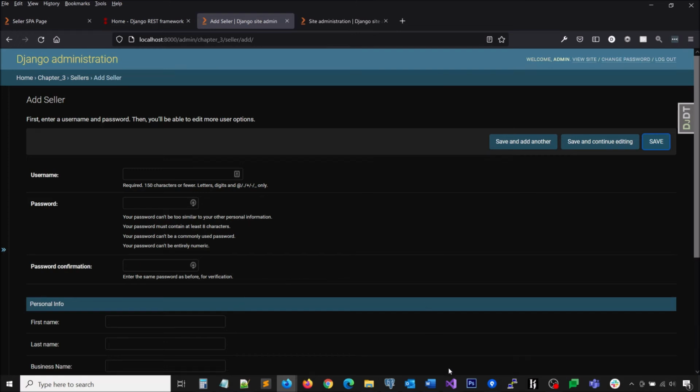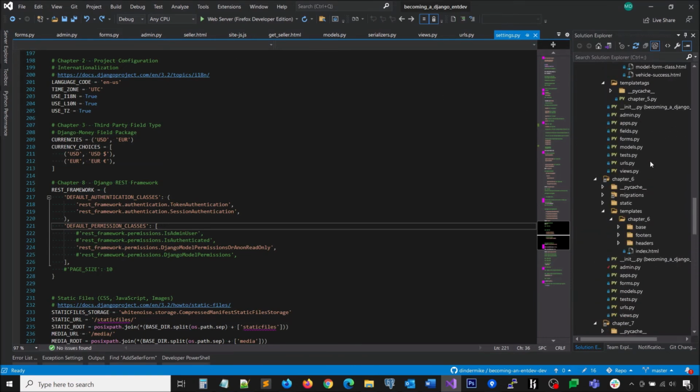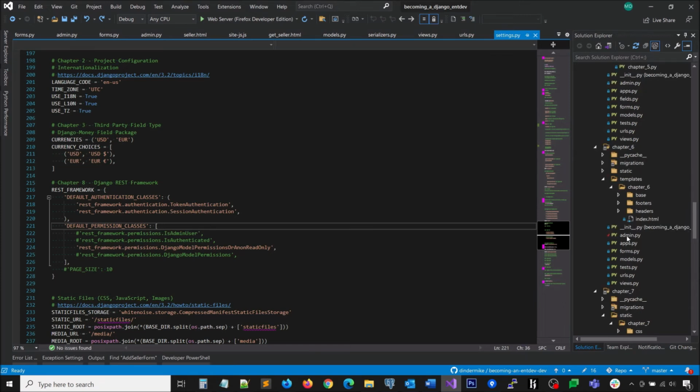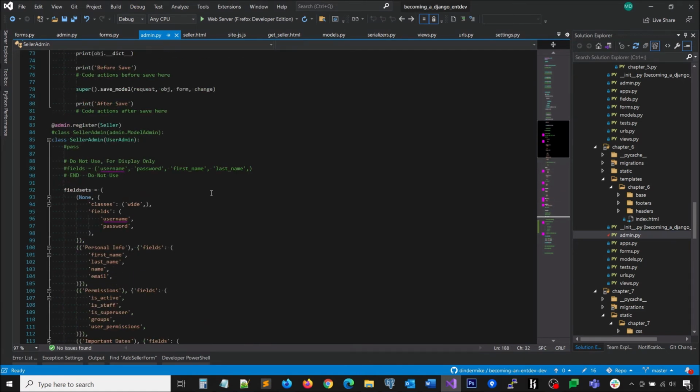And one thing to note on here is, back in, what was it, chapter 6. Back in chapter 6, admin.py, where we wrote our seller admin, do make sure that you're using the user admin class and not the model admin class example.